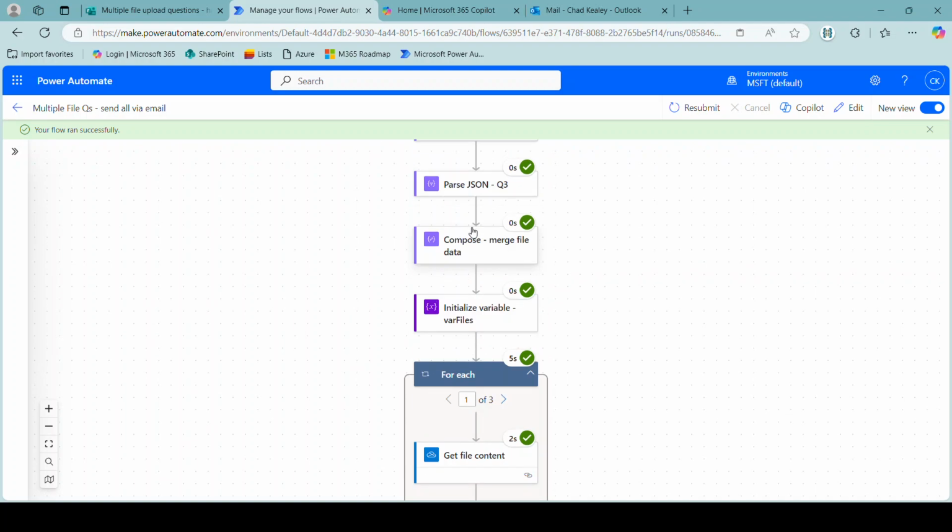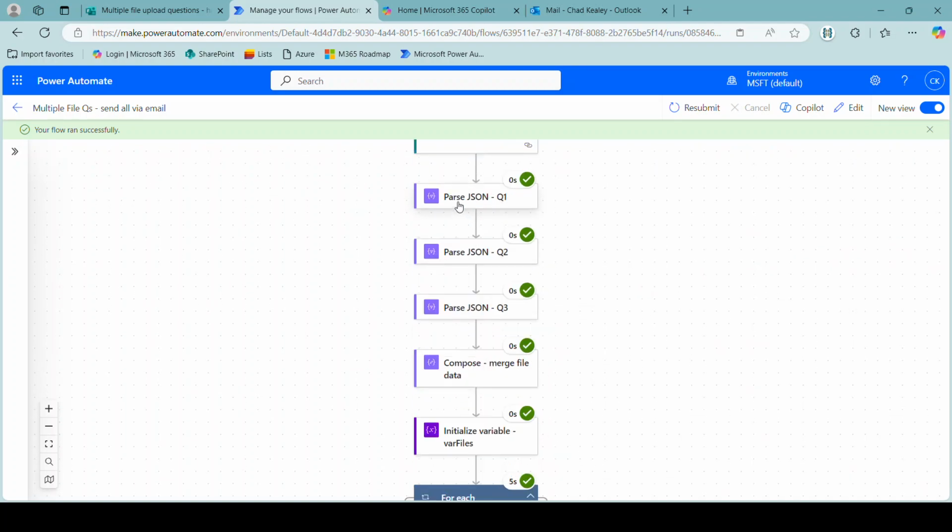And that's it. And incidentally, this will also work just as well if one of these questions allows multiple files. So let's say Q1 allowed 2 files or 5 files. This is going to work exactly the same, because it's doing the same thing. It's parsing the JSON, but in that case, if they attach 2 files, it would return an array of 2 elements, but it's still going to merge the same way. So this gives you a lot of flexibility.